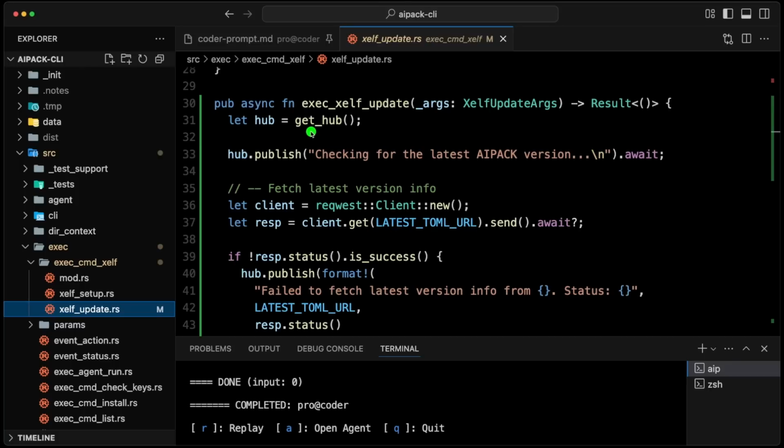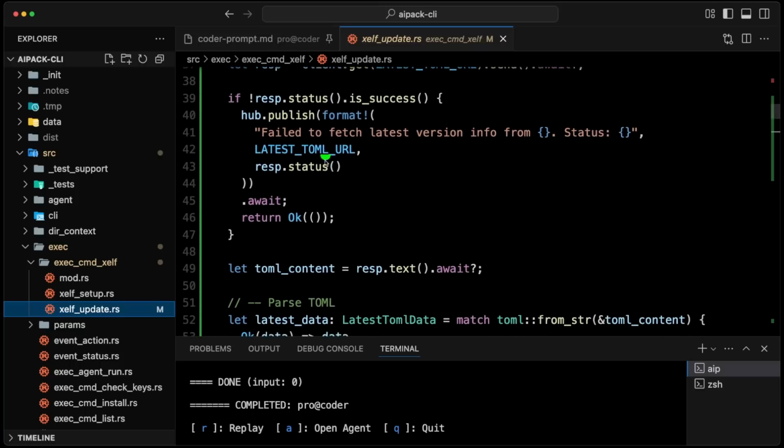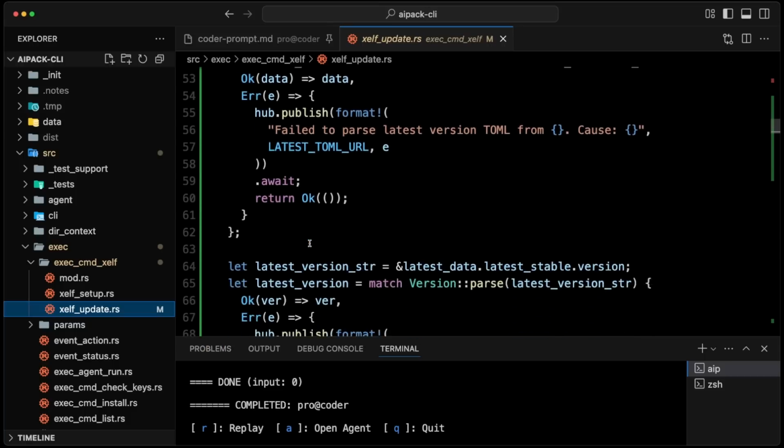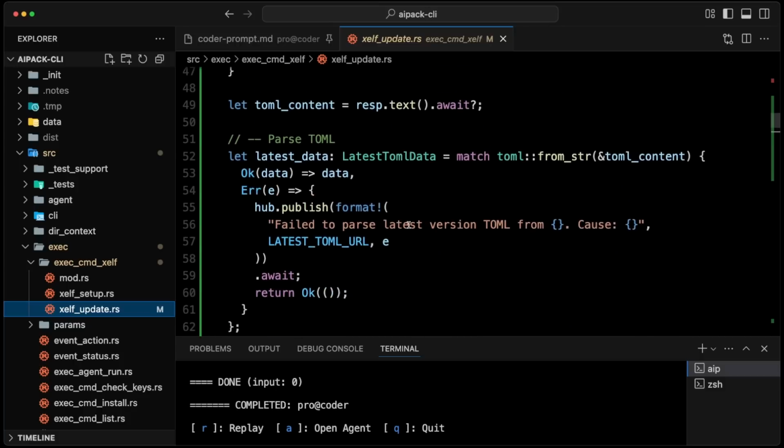So the cool thing, for example, this is the way that I publish a message. So it found in my code the way that I do the print. This is just the way that this binary works. So it knows how to get the request client and then it's going to get this, and that is pretty good. It's going to parse the data, which is what I wanted it to do. If there's an error, it's going to complain and then it's going to do that. So there's a couple of things here that we need to do. For example, in this case here, typically I will do a custom error.